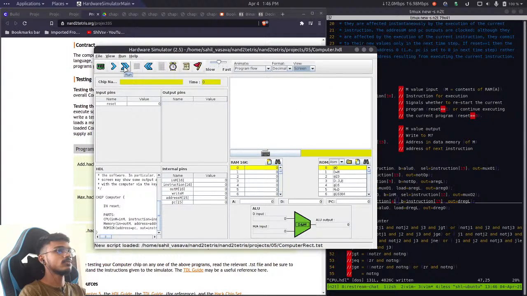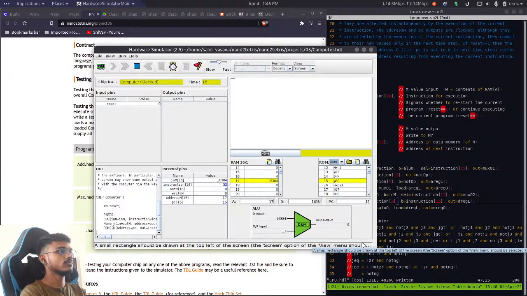So let's let it run. Okay, there's a line appearing.